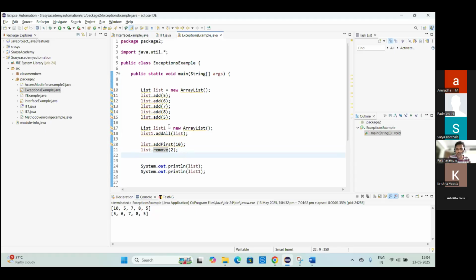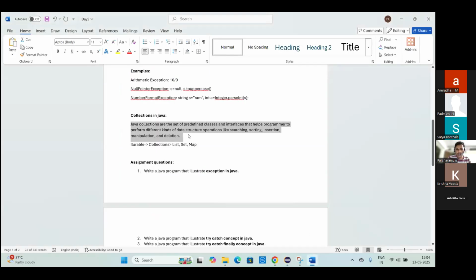So with this example, are we satisfying this definition or not? We can do searching, insertion, manipulation, or deletion. And data structures means list, set, maps, I mean groups of values.